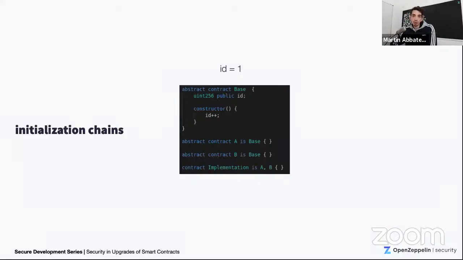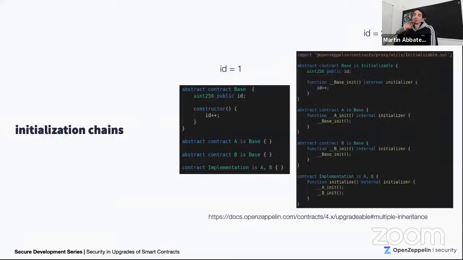If you want to replicate this in the upgradable world, you will have something a little bit more complex, something like this, right? You have the implementation contract at the bottom, the inheritance from A and B, and since I told you that you should be replicating the initialization calls, you will be calling the initialize function of A and that of B. But if you actually execute this, you will see that ID is now 2. And that means that there is some magic that Solidity, in non-upgradable contracts, does of linearizing the entire inheritance chain, so the constructors are only called once, and so on and so forth. That whole magic is taken away when we are talking about upgradable contracts, so you should be far more careful with initialization chains. Just checking, peer reviewing, and lots of testing should help you get this right. The scenarios could be quite edgy, but they are there.